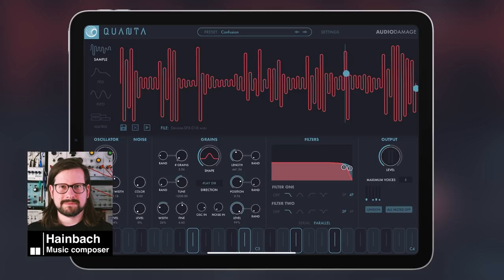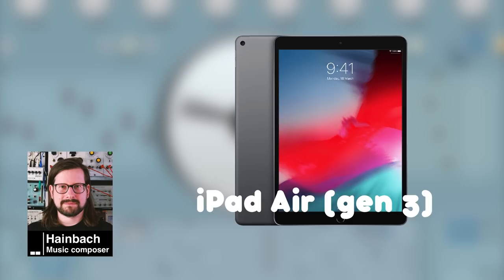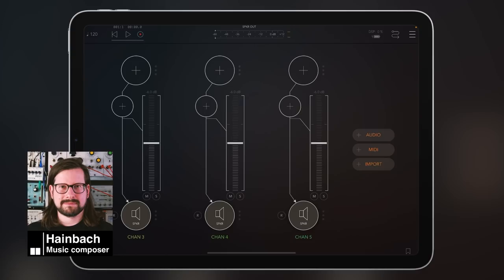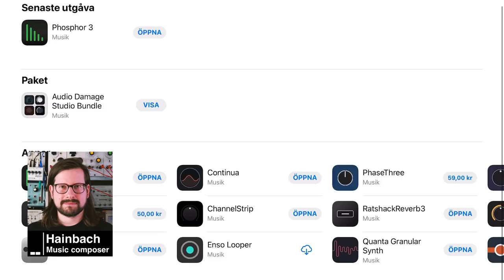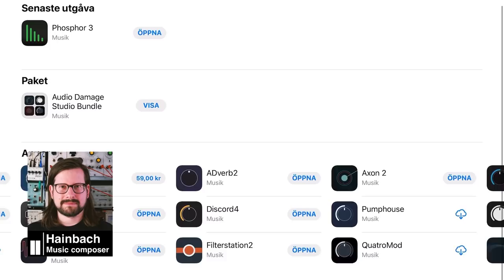Immediately after I got it, I used it live, I think, in Rotterdam. I think that was a show that I did there. Then I slowly bought more stuff. Like I bought ARM and tried to see what I can do with that. And I worked my way up through some apps. I got all the Audio Damage stuff now. And from then on, it was kind of like, that's cool, but there's stuff that I need.